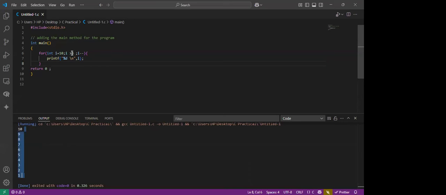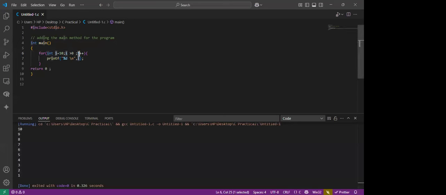If you want to make trouble, I'll change this sign into something else, and now the program won't execute at all. If you want to make it a bit more interesting, let's use i++. Now 10 is greater than 0, so it prints the value of i, 10.